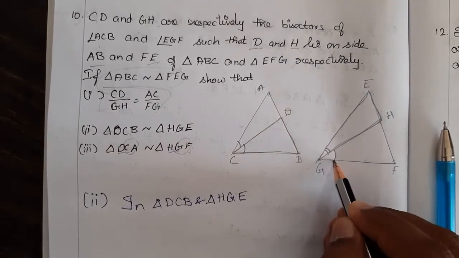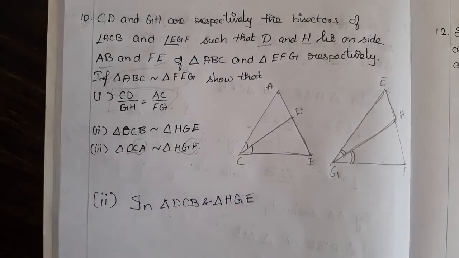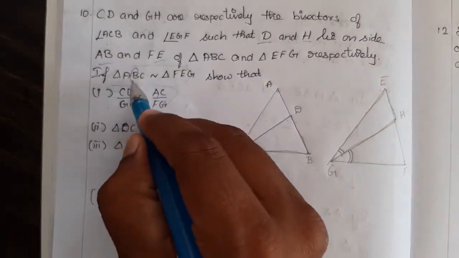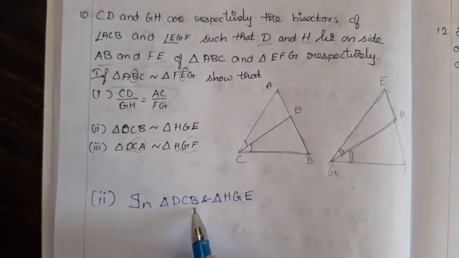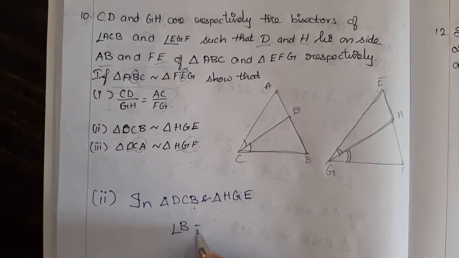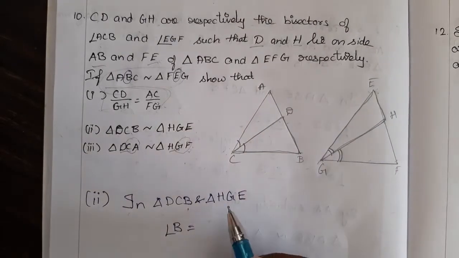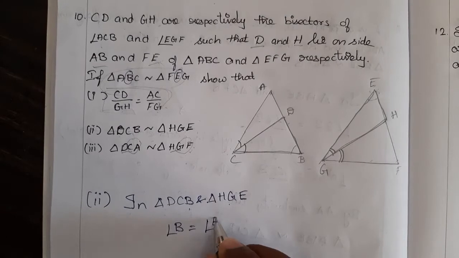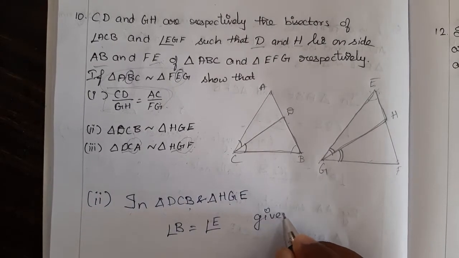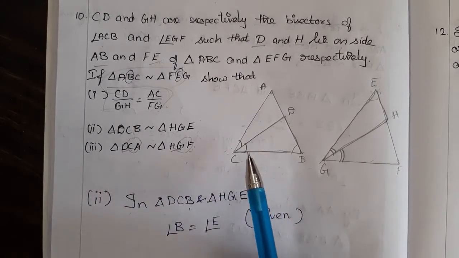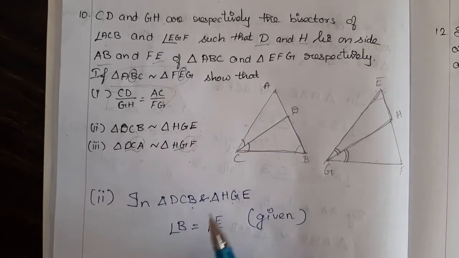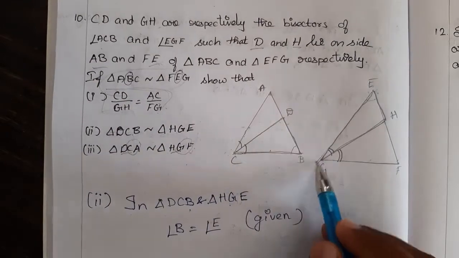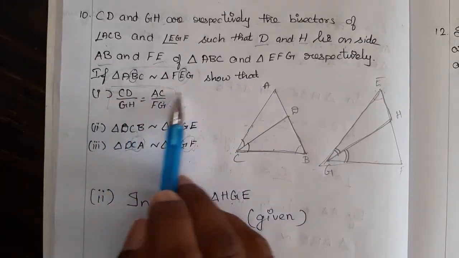These both angles will be equal. So by the given we can say that angle B is equal to angle E, right? This triangle contains angle B which is equal to angle E in this triangle. So these are equal, since it is given. And the next is given by the bisector, right? So here it is given that angle C is equal to angle G. So this angle is equal to this, which is G, right? That is what is given in the similarity criterion.